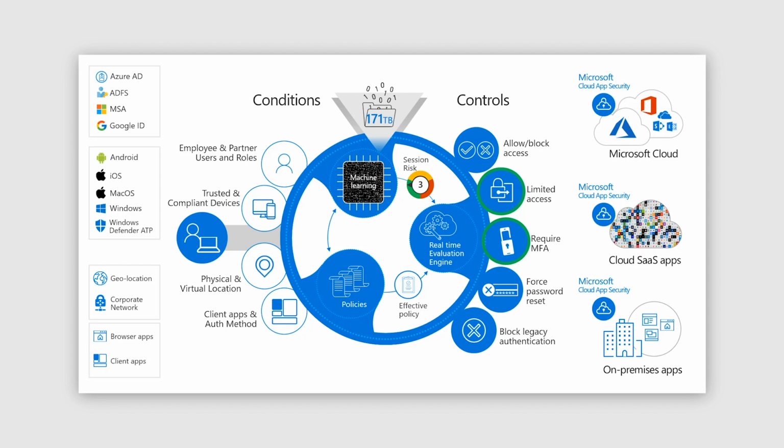Here we can see some of those conditions on the left, and we can see how diverse they are, depending on which authentication method or device or location, whether it was corporate or non-corporate, which type of application you're accessing, or whether it's a control that accompanies that condition. Like, do I want to allow access or block access? Do I want to require a password reset? Do I want to block legacy auth? Or do I want to limit access and require multi-factor authentication, perhaps, across any of those resources? And we've highlighted here specifically require multi-factor authentication and limited access because those are the demos that we'll walk you through today as just a couple examples of the powerful capabilities you can add to your on-prem applications.